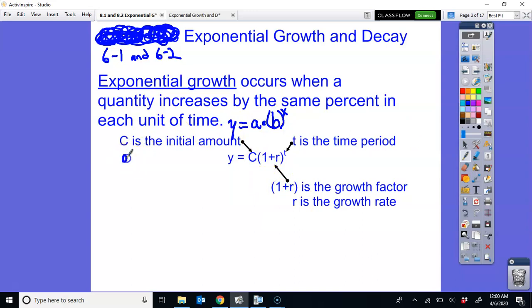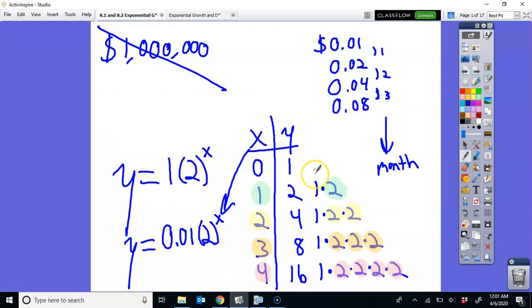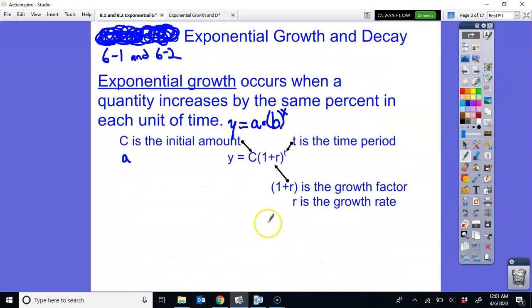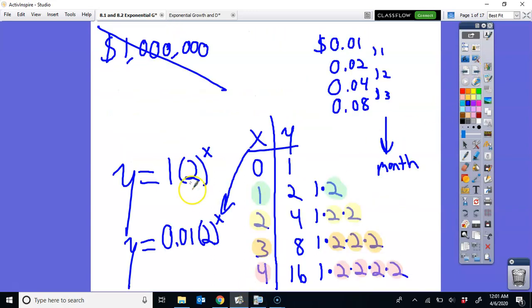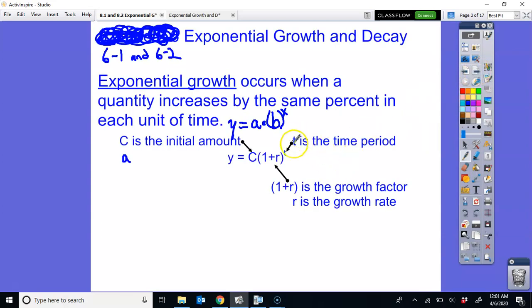The c, or the a, is the initial amount. It's the beginning amount. If you'll notice over here, what we figured out is every single time I was multiplying that original penny, the 1 cent that we started with, the beginning amount. The t is the time period, the number of times that I multiply. In our example with the bank account, we were talking about the day here that Mr. Harrison doubled that money every single day. So the x was our day. So typically, yes, instead of t here, you may also see x.